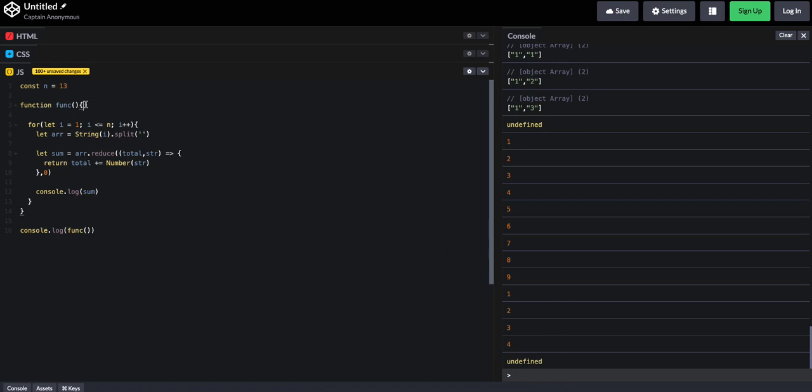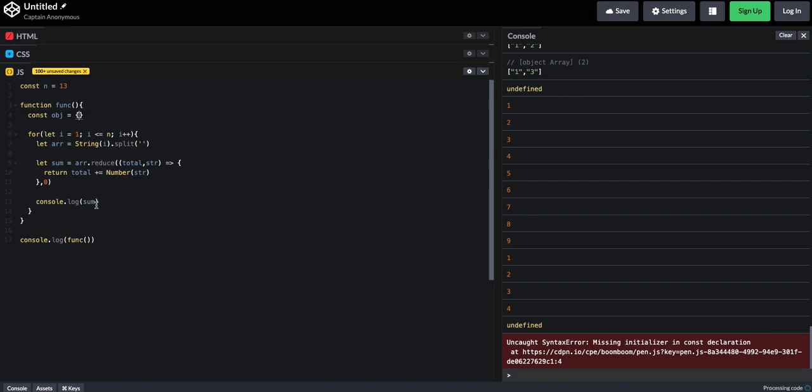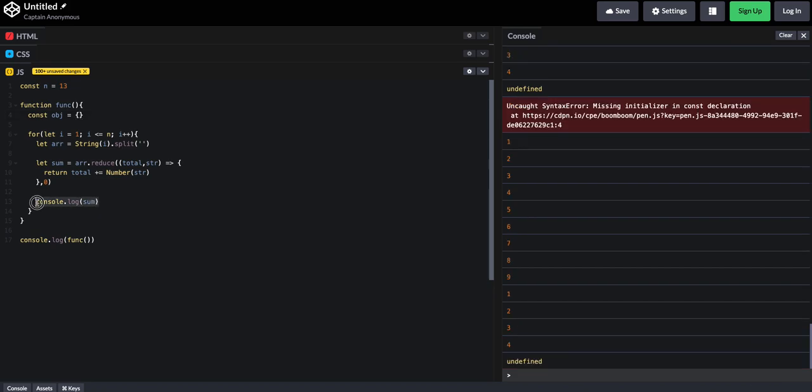So now we're going to create an object. And we're going to basically store each one of these numbers as a key and then keep track of how many times we see it as the value.